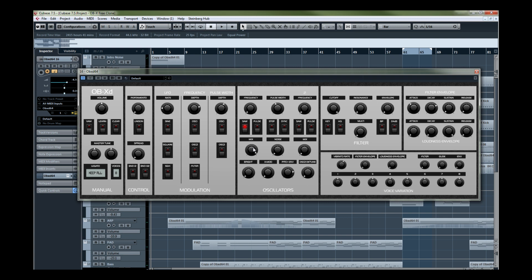Nothing on the first oscillator, but on the second oscillator. Yeah, you get the idea. So then you can get cool stuff, turn pitch up, some cross modulation.